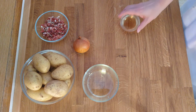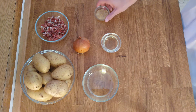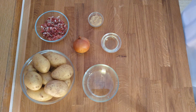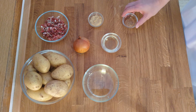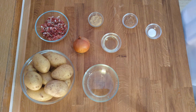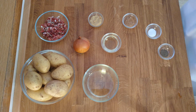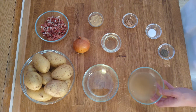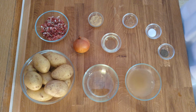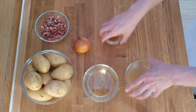4 tablespoons of vinegar, 2 level tablespoons of mustard, 1 teaspoon of mustard seeds, 1 teaspoon of salt, 1 teaspoon of pepper, 100 milliliters or 3.4 fluid ounces of chicken broth, and a bit of salt for cooking the potatoes.